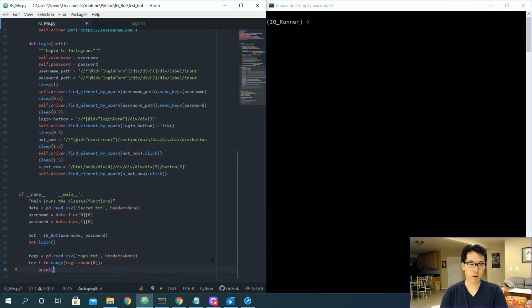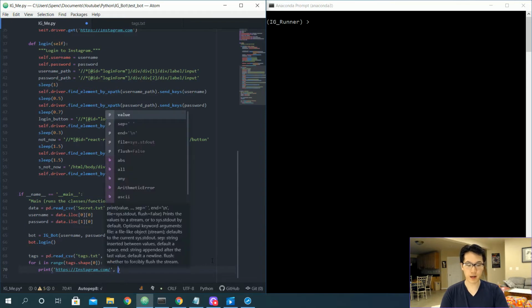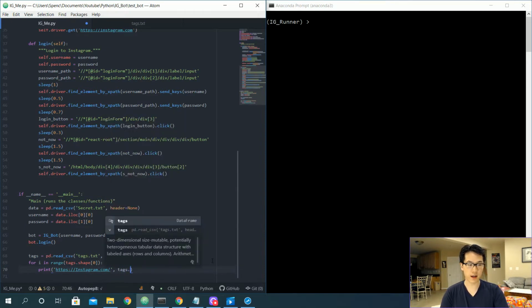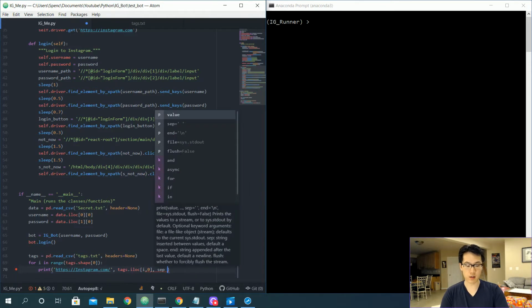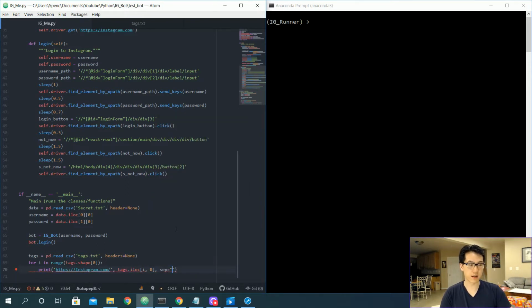And now we'll be printing the Instagram, was it https://www.instagram.com, make sure you include this backslash. Then we're going to combine that with the tags file. We're going to do an iloc, referencing the ith row at the 0th column, and we make sure that they do not separate.